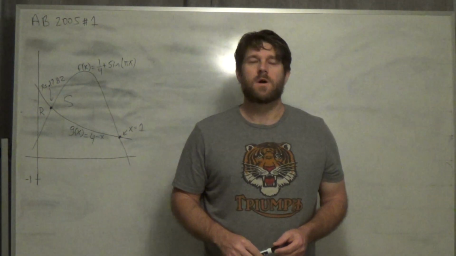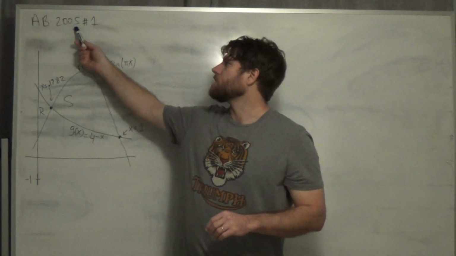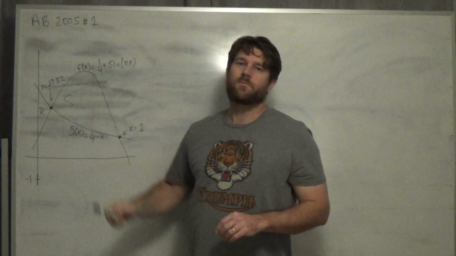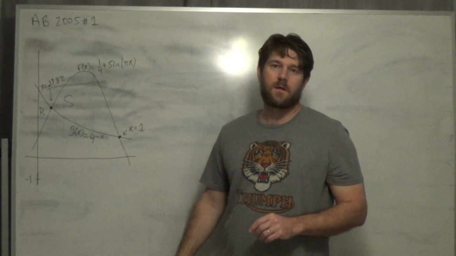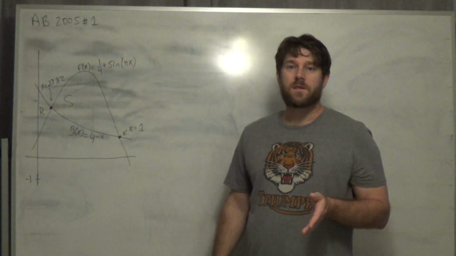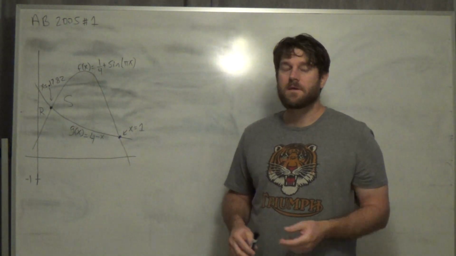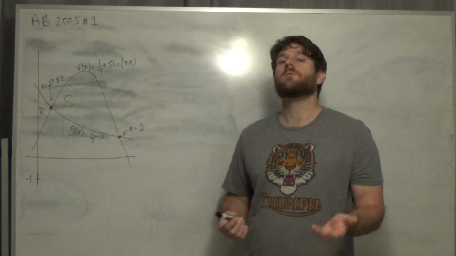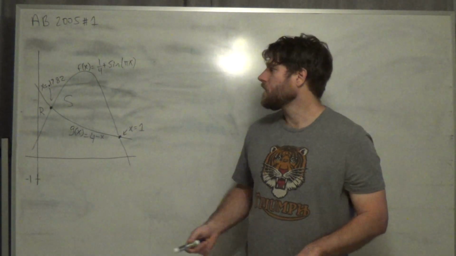We're doing 3 problems today, and the first one is AB 2005, question number 1. I would start by plugging this in y1 and y2 in your calculator, and not assuming where things intersect. If you haven't tried the problems yet, stop it here. Try A, B, and C. See how you do, and then come back and look if you're having trouble. You can always grade it online as well.